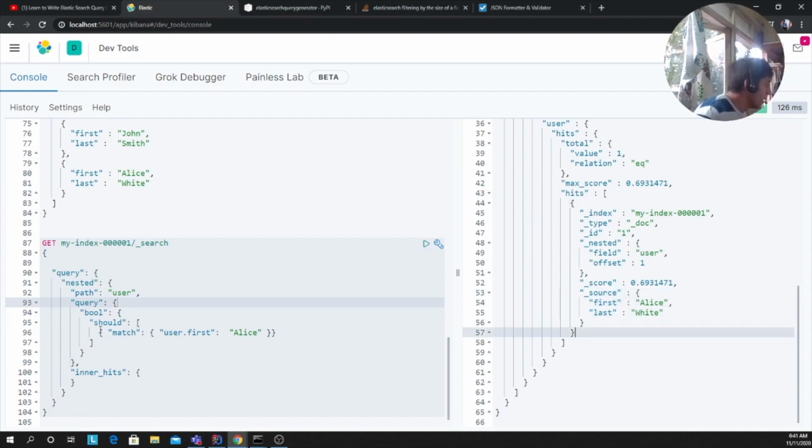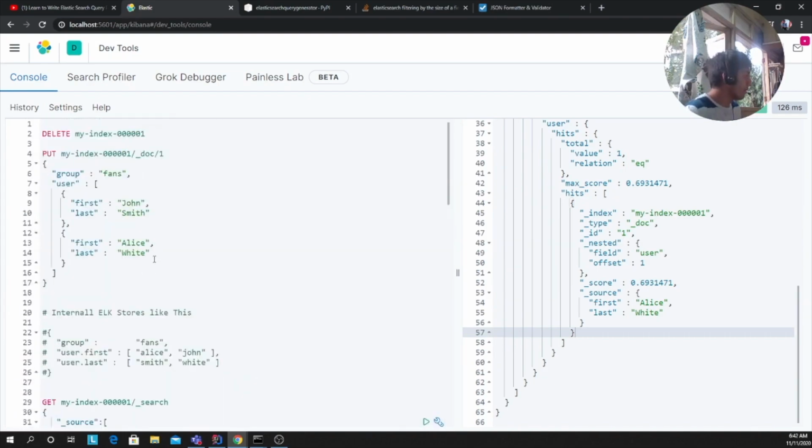What else? Of course you can use should, must, must not sections, and all of that, to filter out the documents. If the name is Alice, and you want to filter out everything by, let's say, last name matching a regular expression, you can do that, right? You can keep adding as many queries as you want in the boolean sections. So hopefully that should be it. This should give you a very good start on Elasticsearch mapping and nested JSON documents, filtering out nested JSON documents.